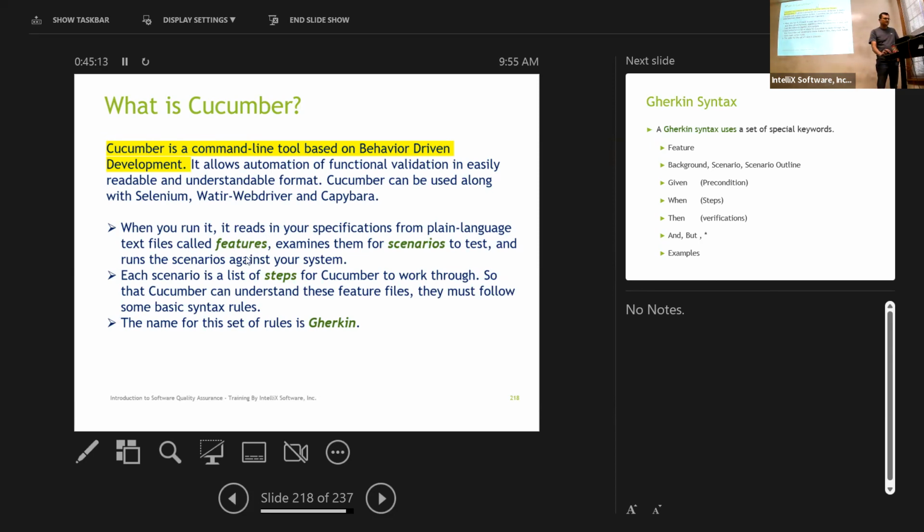Then you organize it as features. And then there are scenarios and steps, I'll show you quickly what those are. But essentially you follow certain rules so that the Cucumber tool can interpret your acceptance test and start executing the relevant code that ties to it. Because what is your goal?